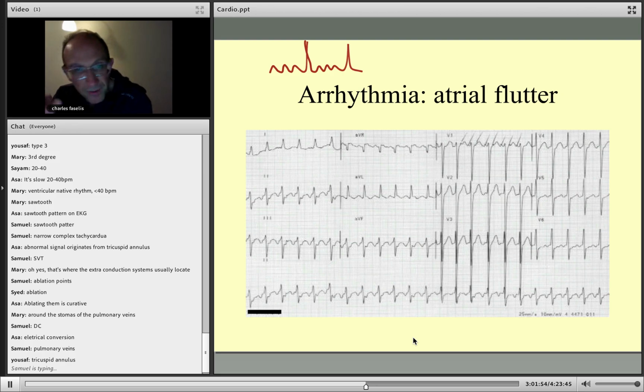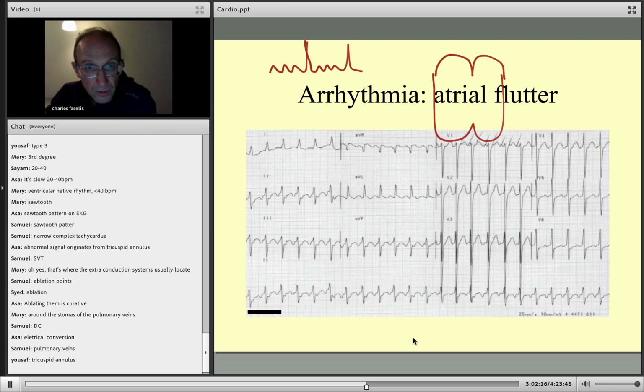Pulmonary veins, tricuspid annulus. Okay? All right, so look at this now. Here's the difference. Here's the atria, the right and left atria, and they kind of go into the ventricles here. In flutter, you have one ectopic pacemaker that has taken over. That's why if I measure the QRS complexes, they're pretty much regular, because even though it's going really fast and I can't see P waves and they look like sawtooth patterns, this one pacemaker has taken over everything else.